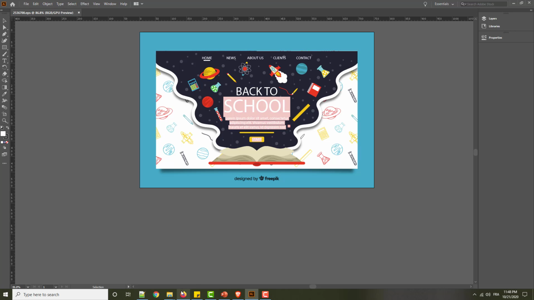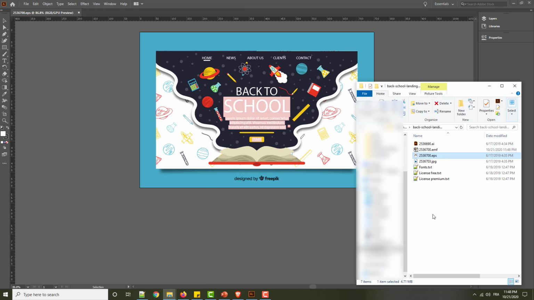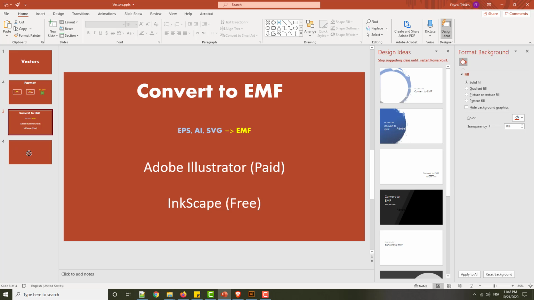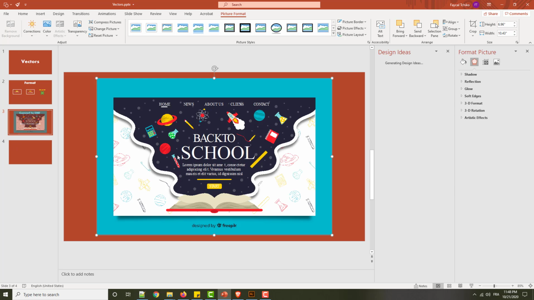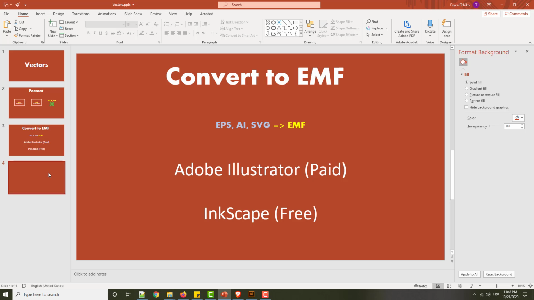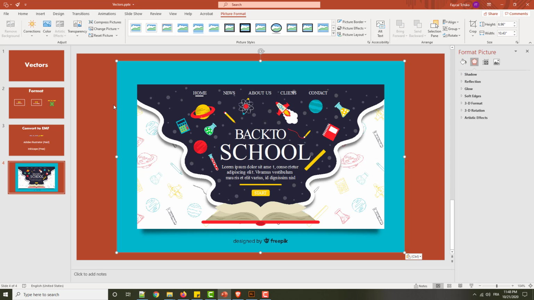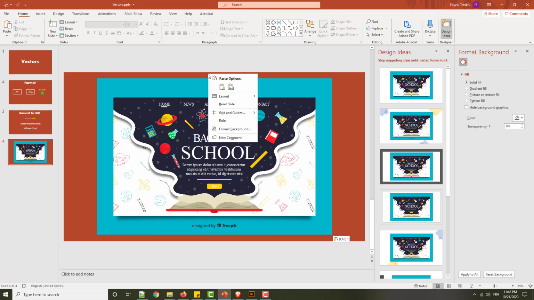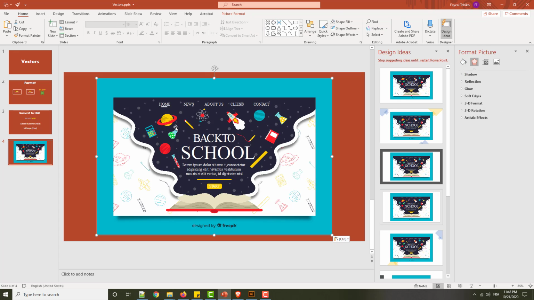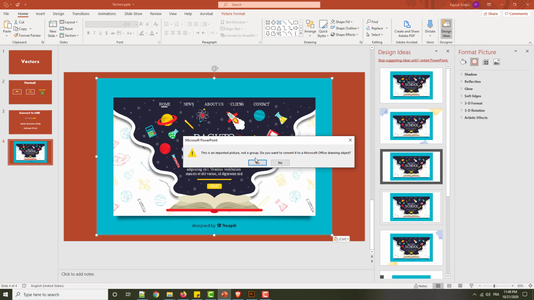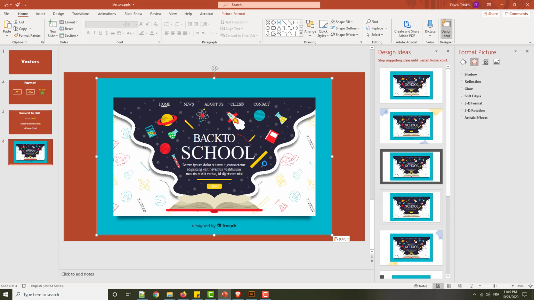Now I can come back. Here is my EMF file, so I can move it to my PowerPoint. Just put it on the other side here. So I can use it now as a vector, you will see. If you ungroup, you can get any icon here, any text, what you want. Just click Ungroup. Let's wait, there are a lot of elements in this vector, so just wait a few moments.